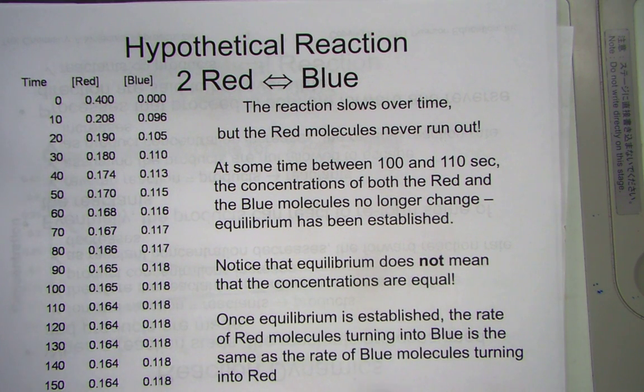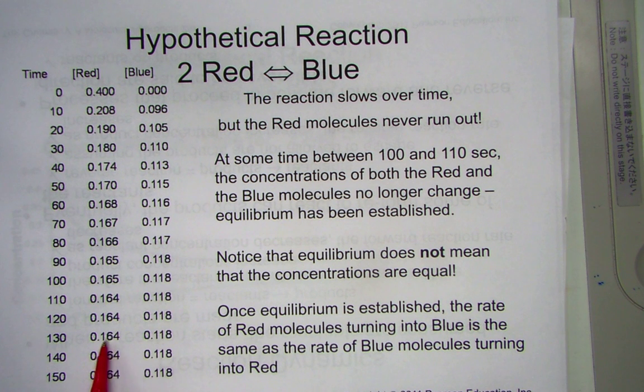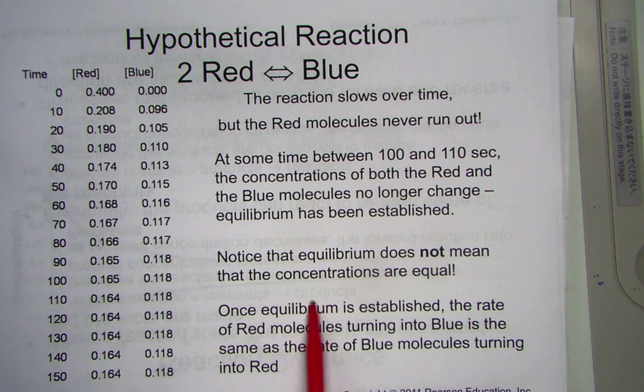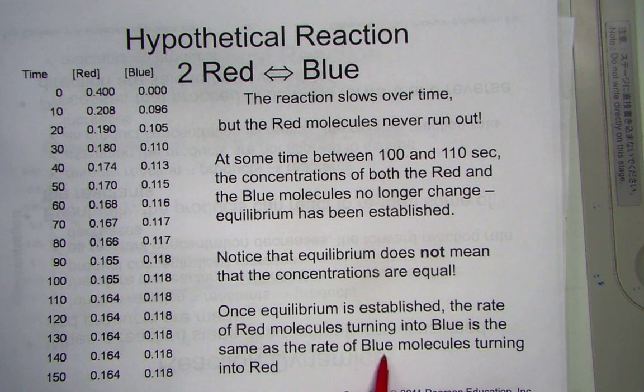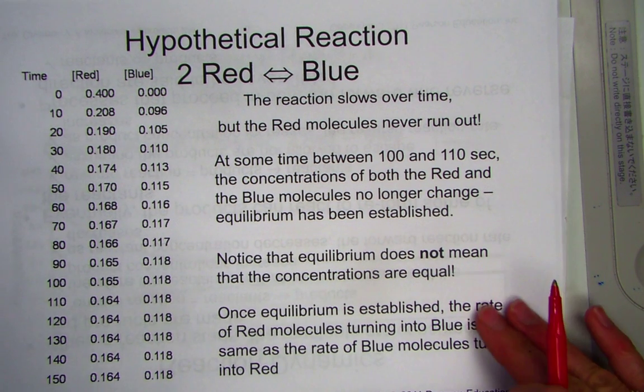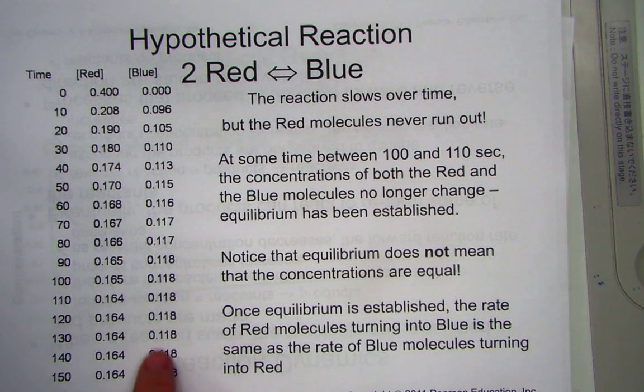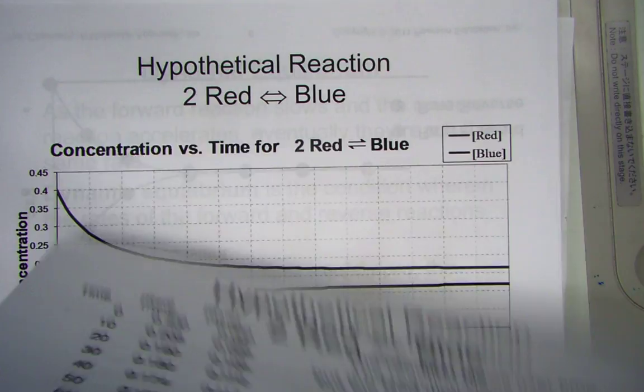Notice at equilibrium, it does not mean that the concentrations will be the same. It does not mean that they are equal in amount from red to blue, but the forward reaction is occurring at the same rate as the reverse reaction. That's the meaning of equilibrium. The forward rate of red turning into blue is at the same rate as blue going back to red. The forward rate and the reverse rate are equal at equilibrium. Forward equals reverse, not in concentration, but in the rate at which the reactions occur.